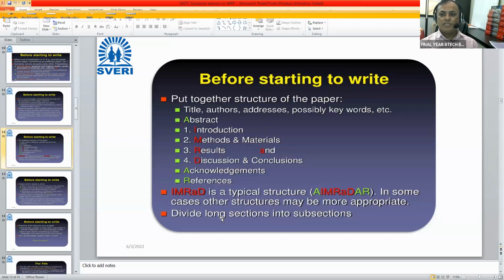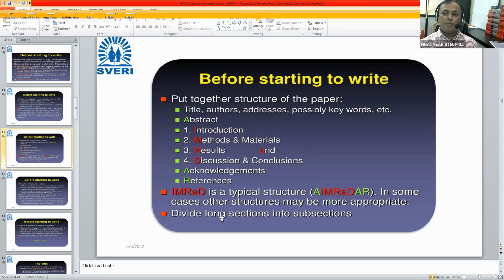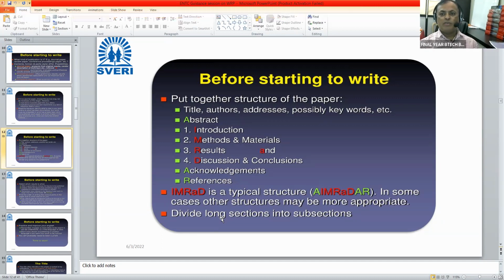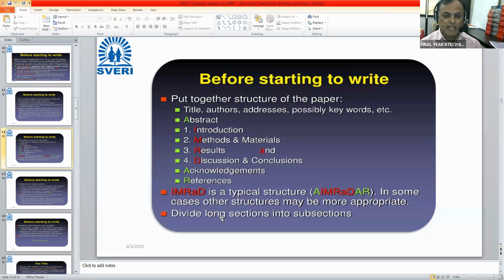In results and discussions, you can present your results, discuss them, and then move towards the conclusion. Acknowledgement can also be done if somebody is helping you. If it is sponsored, then you can write down the acknowledgement of those people who have helped you to sponsor, some of the agencies which are helping you financially, or some of the institutions which have helped you.